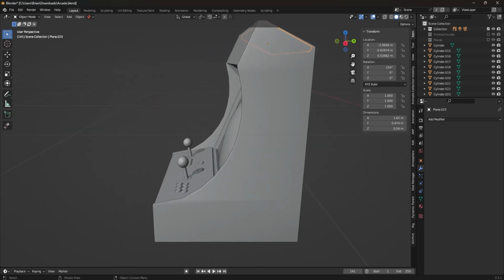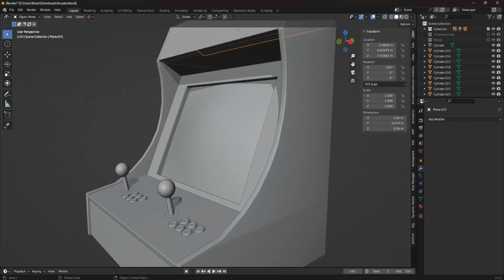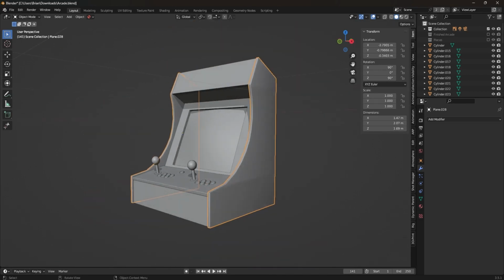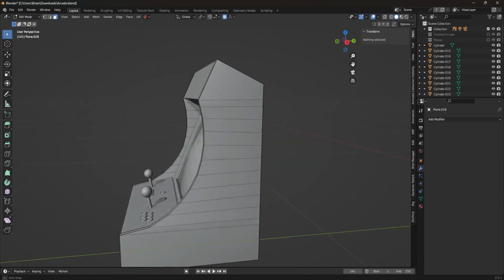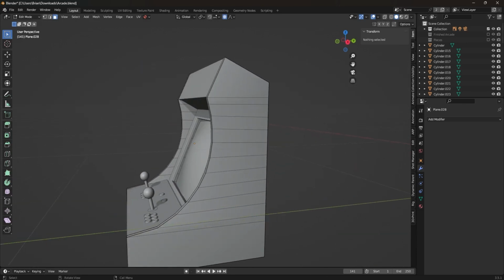This part is important because we need to do what's called UV unwrapping, where we can place like a 2D version of our model in an area and determine a texture that's going to be on our model. So if you go into edit mode, let's do this piece. And then click on UV editing at the top here.